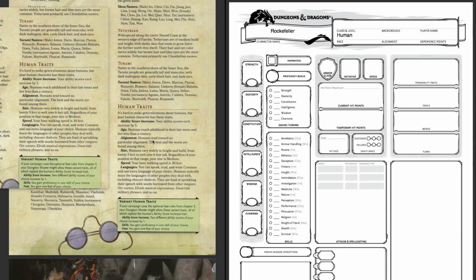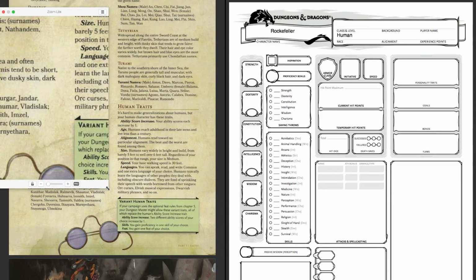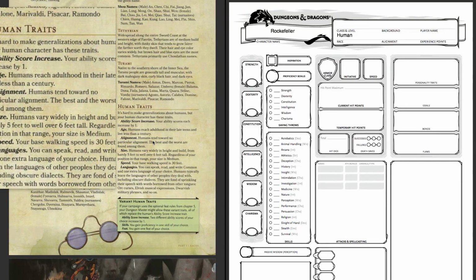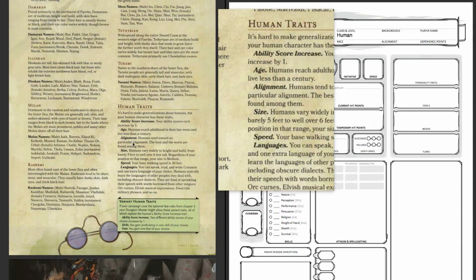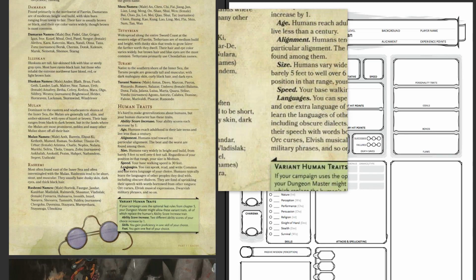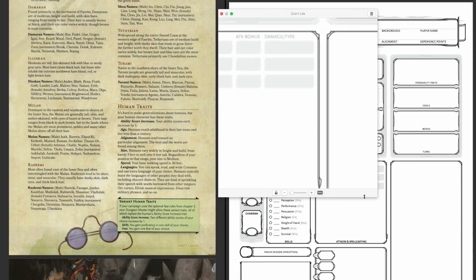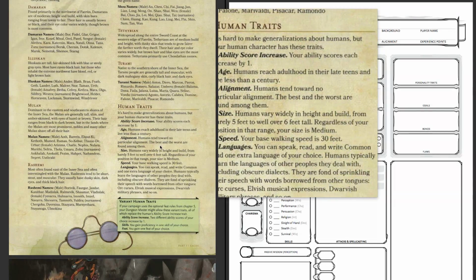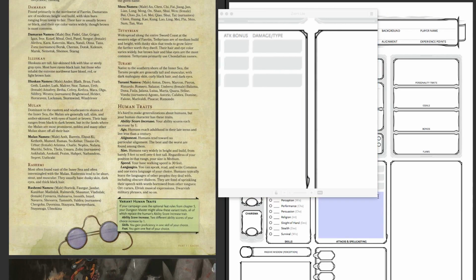So that's not helpful because it's the same size. You know what? I'm going to put it over here. First time using this zoom thing. Okay. One more. Oh no.